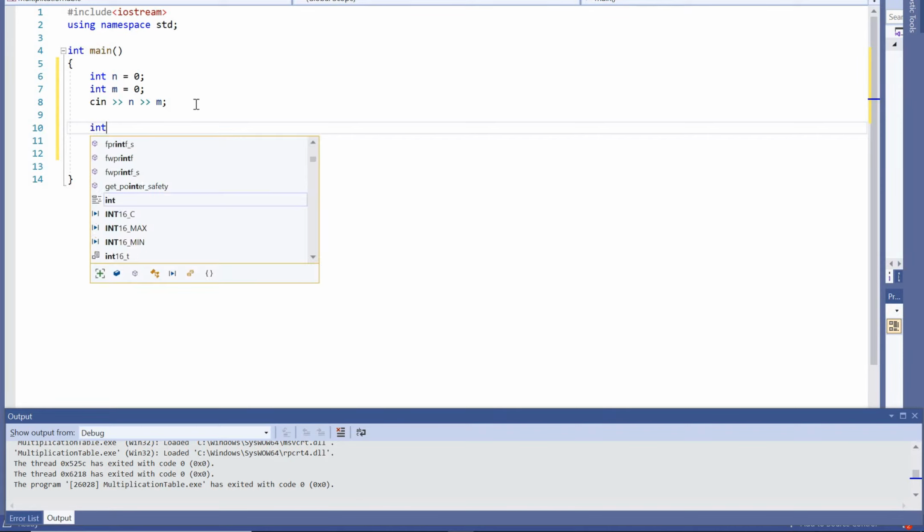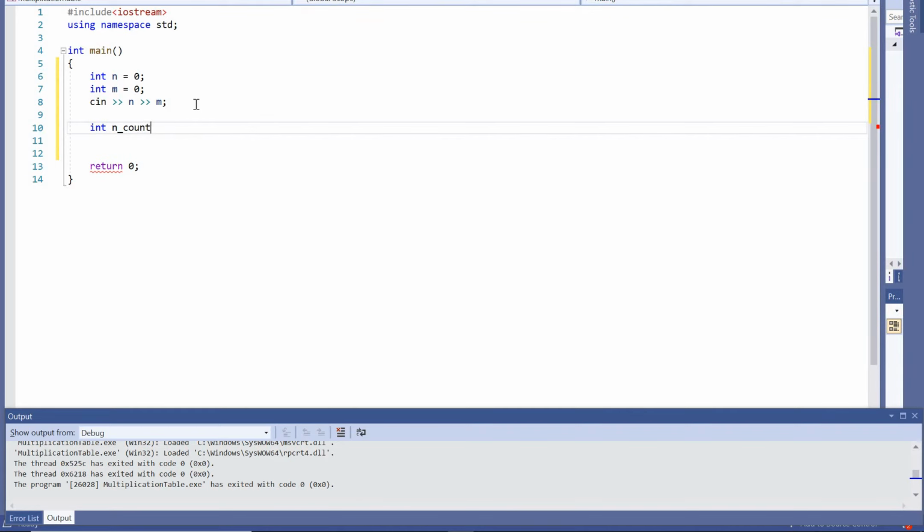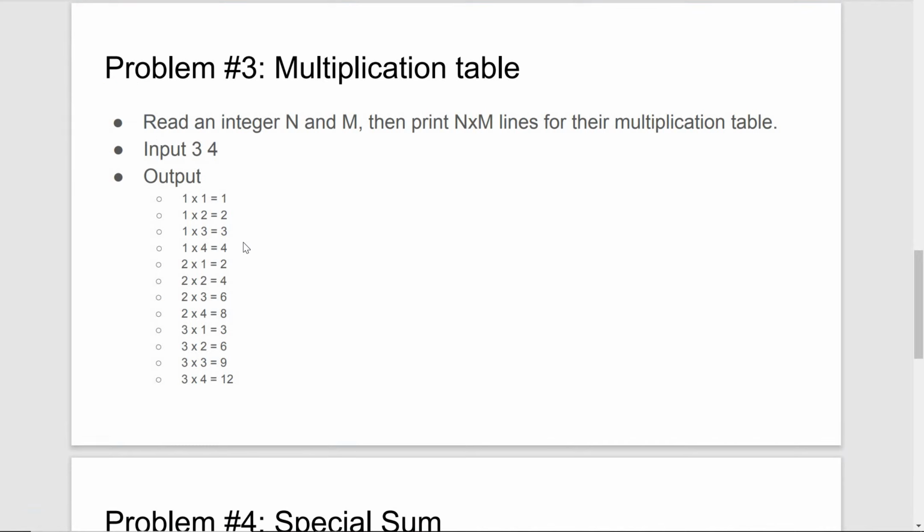So the first thing we're going to need is some count variables for n and m, initialized at 1. So first of all, it's always a good idea to try and break down a problem into smaller subproblems, and this is a very simple example. We're going to start by doing, while the n count remains at 1, increment the m count and print out the result, printing out the full n count, m count and result.